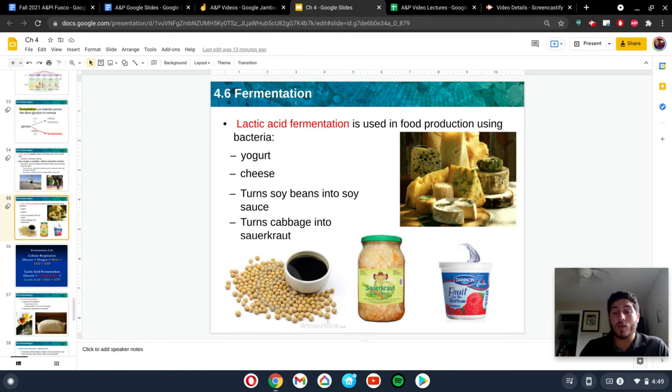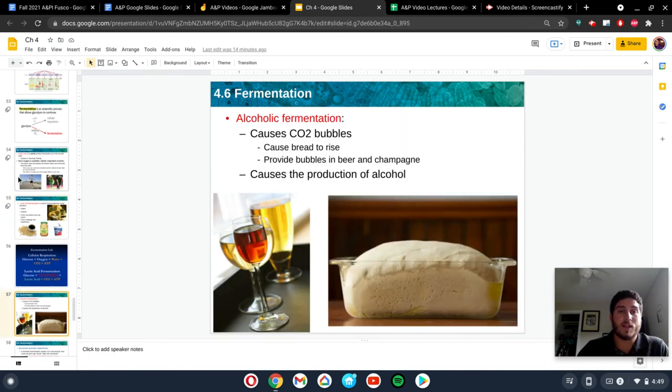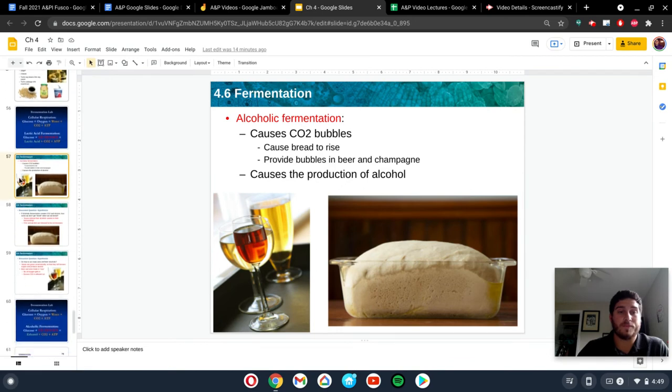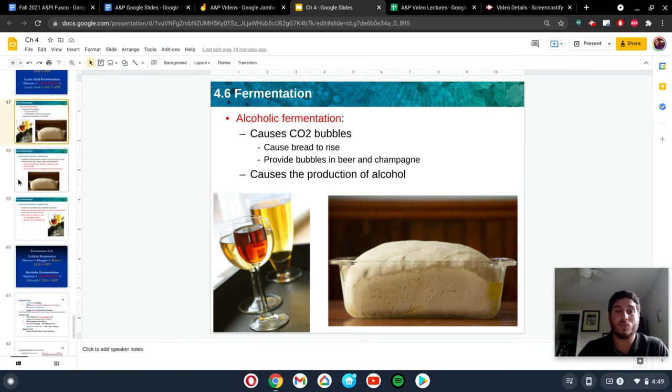However, some organisms also do fermentation, but not lactic acid fermentation. An example of that could be alcohol fermentation. So alcohol fermentation is a process in which organisms break down glucose without oxygen. The difference is they're not creating lactic acid, they're going to create ethanol. Ethanol is an alcohol. You may be most familiar with that in bread or in wine or alcohol. Beer, it's what you find in your alcoholic beverages.